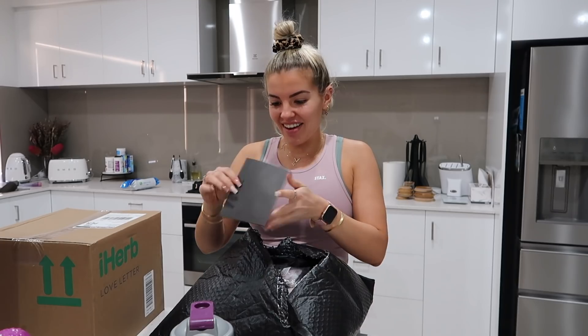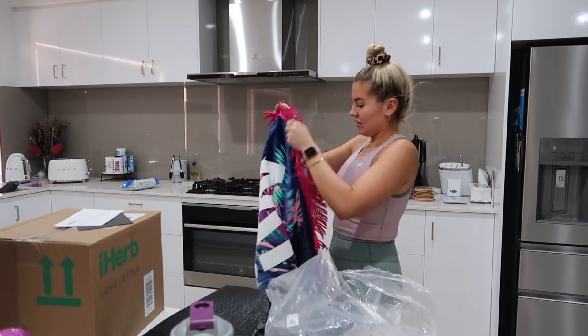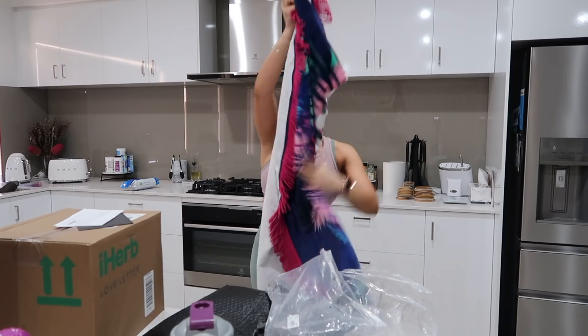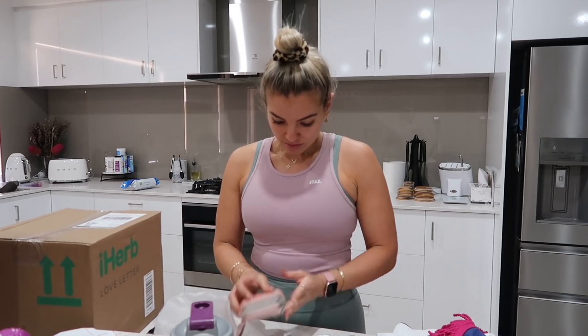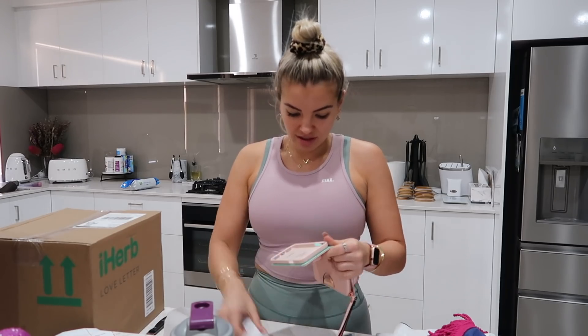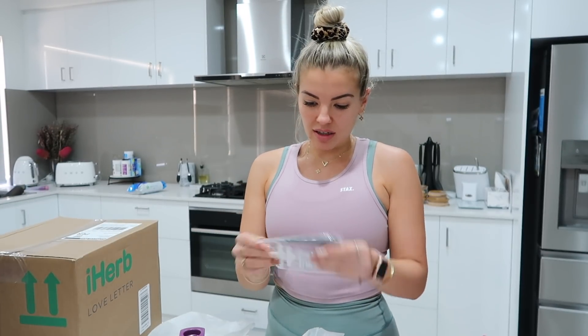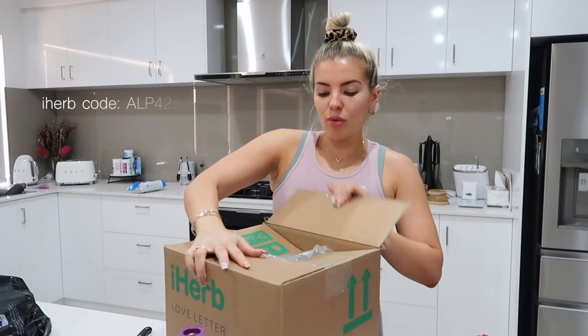Oh my god, Mimpo! What the hell? It's so random - that's so cool. Here's a round one - that's so cool, I actually need that. An iPhone wallet case. That's pretty cool - let's open this. I used to have something like this when I was in school. How cool is this little card holder? Thanks so much Mimpo - they sent me a different design, I think. So cute.